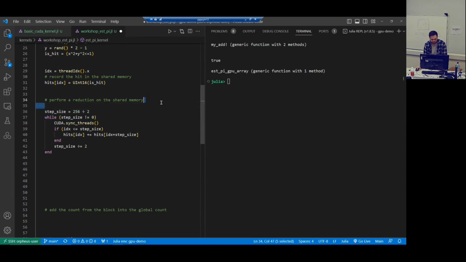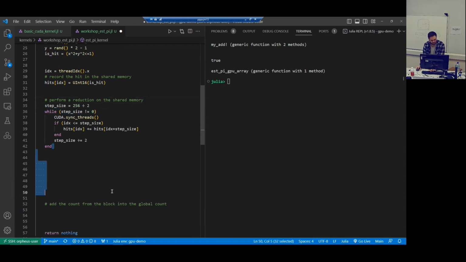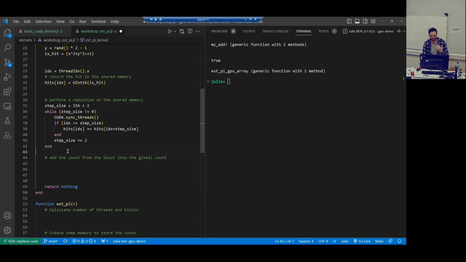Okay, so that is there. So at the end of this process on all the threads, the first value in the hits array will be the total of everything. And so the actual total itself will be in the first element of the hits array.